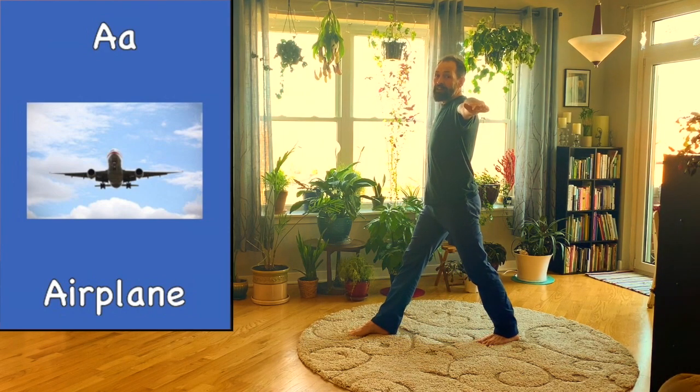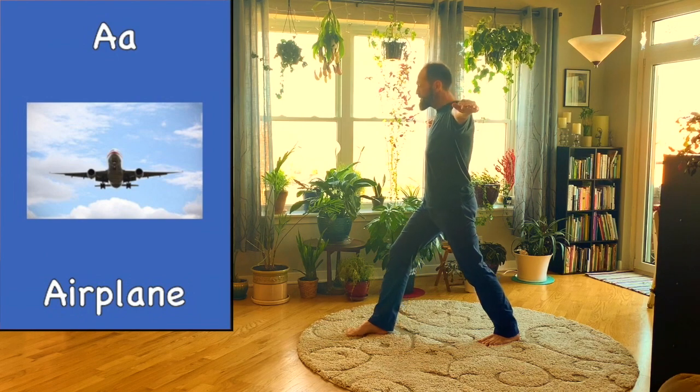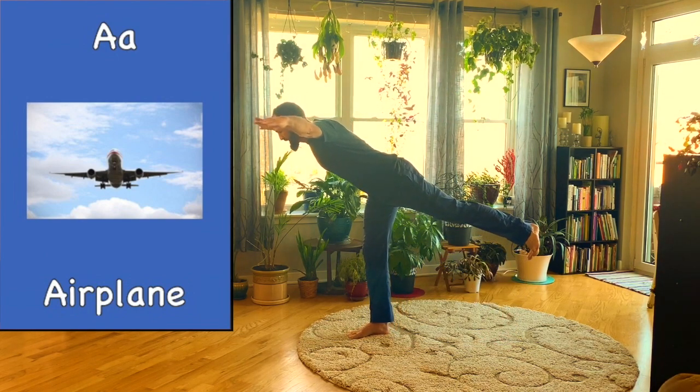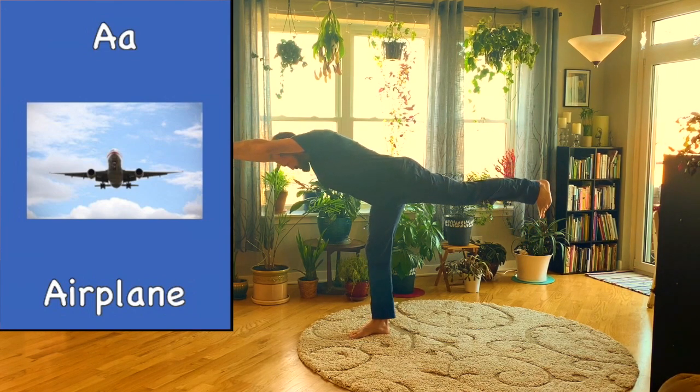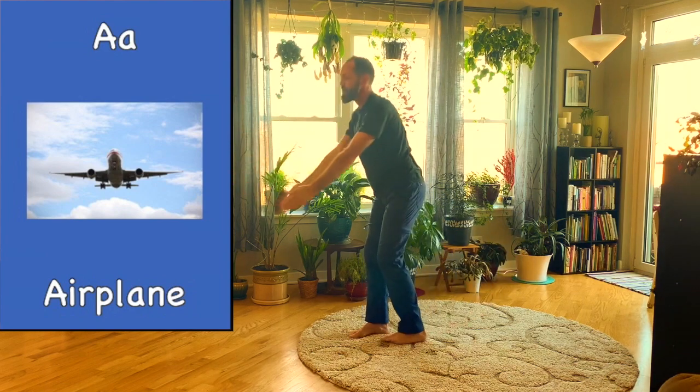Wings out. Get ready to take off. 3, 2, 1, lift off. Wow. This time like a jet. Let's hear your best jet. Get ready to land. Bring it down.